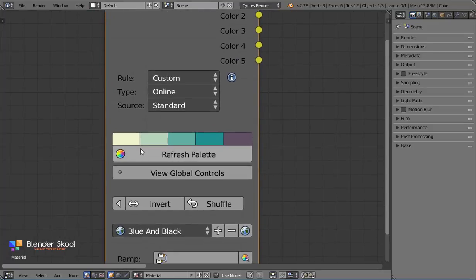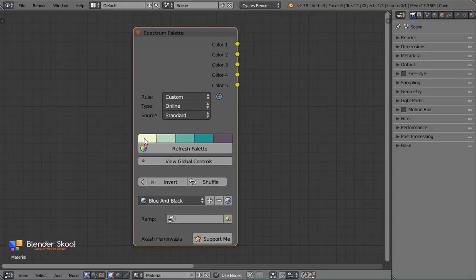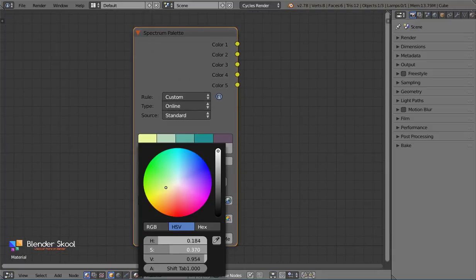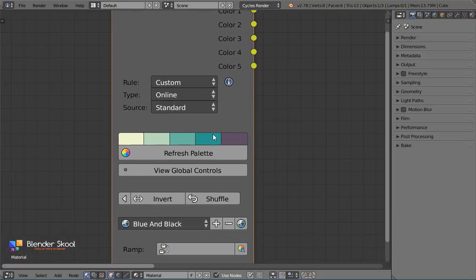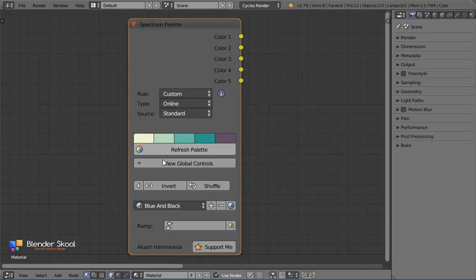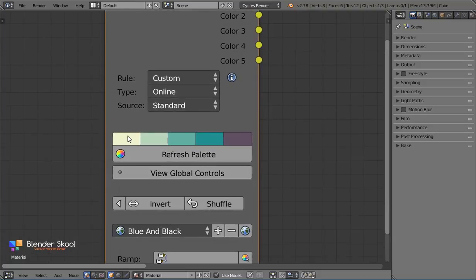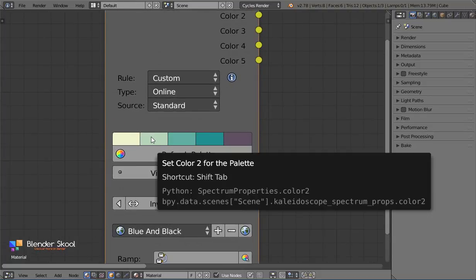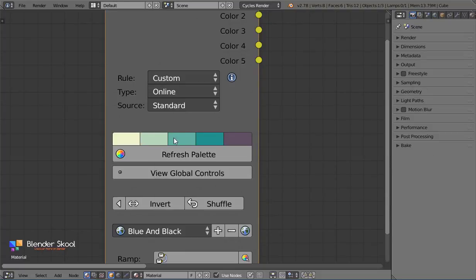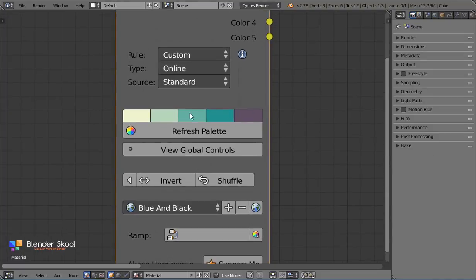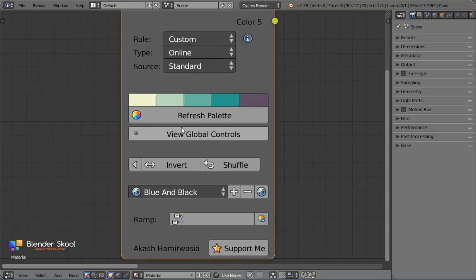Now if I want to increase the saturation of the colors, I would have to open each and every color and then manually increase the saturation like that. But if I do that, I'm actually destroying the ratio of the saturation which comes with the palette. So if I increase this, and if I increase this really less, I'm actually destroying it. Now it's not bad to play around with the colors of the palette, but a better way to do that would be using a global control which increases it for every color over here.